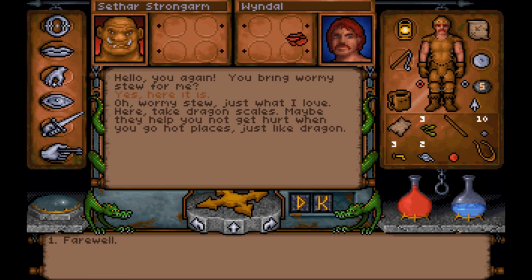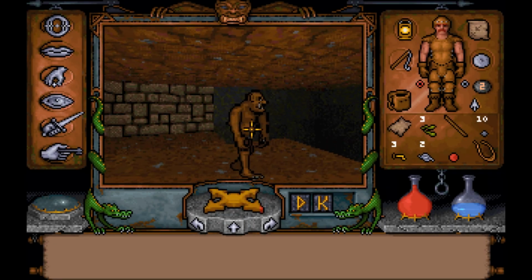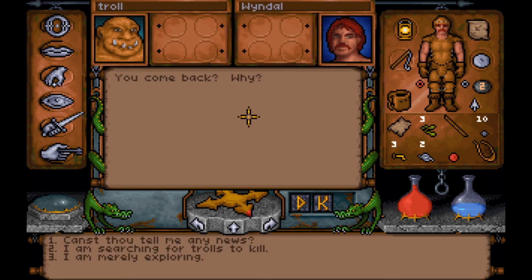Oh, wormy stew. Just what I love. Here, take dragon scales. Dragon scales? Maybe they help you not get hurt when you go to hot places. Just like dragon. Well, all right. Thanks. I don't know what hot places we are going to want to be going to, but so be it.